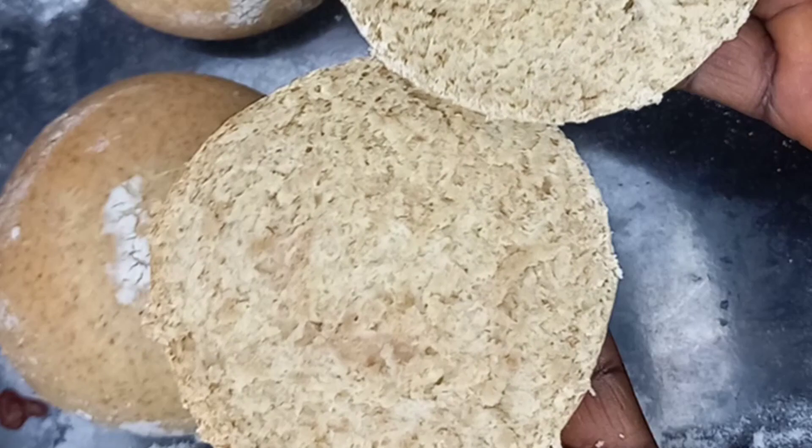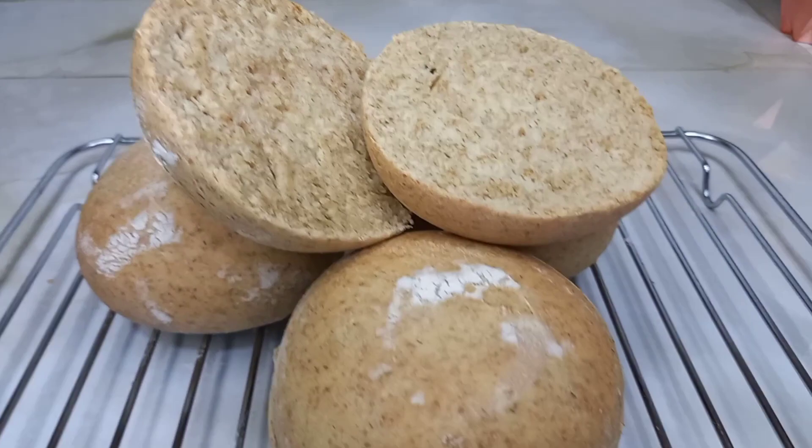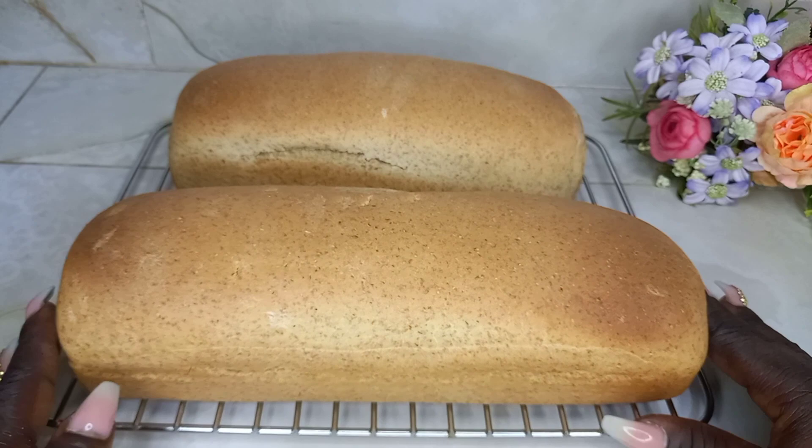When you make it at home, you get the chance to control the amount of wheat you add to your bread. Please note there are already mixed wheat flour products for baking where the flour and the wheat are already combined — you can also use that, it is accepted. Just look at this, I hope you enjoy it!